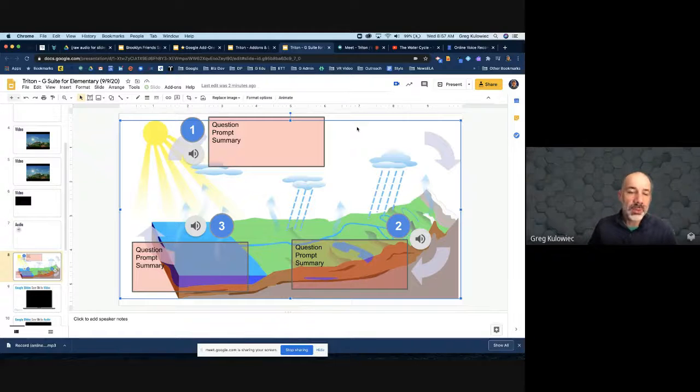But if you're working with the K students or the 1 students and you're thinking, oh, we haven't gotten to typing, I don't want to create unreasonable barriers or make this too technologically challenging, you might just create the experience where they can click to hear you talking about the different parts of the water cycle or whatever the background picture might be. And you might not have them do anything digitally. You might have them grab a piece of paper and work on something.